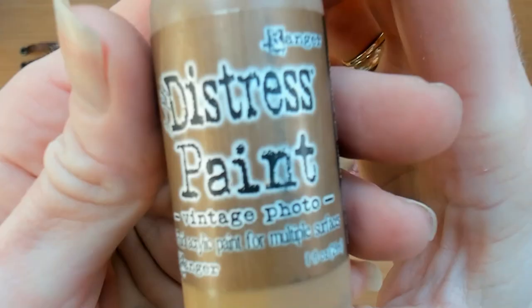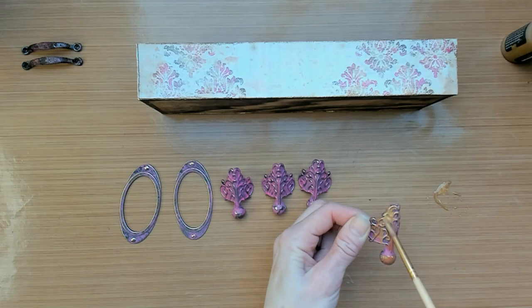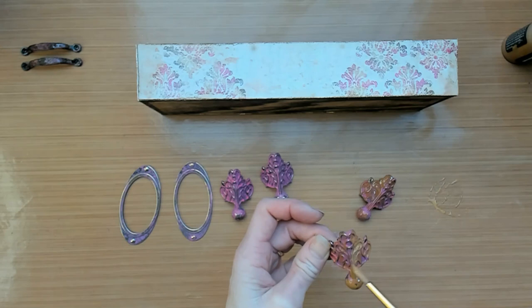This aging process is all about layers, so I'm going to add a new layer on top of the pink that we did before, and I'm using the distress paint Vintage Photo. I am applying it in the same way, just with a brush and just random spots here and there.